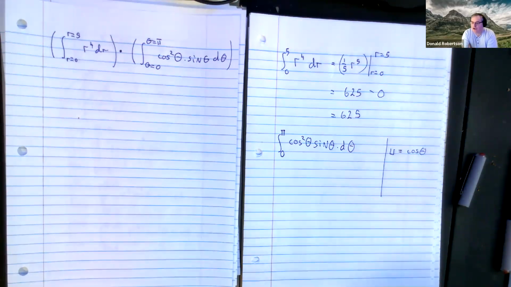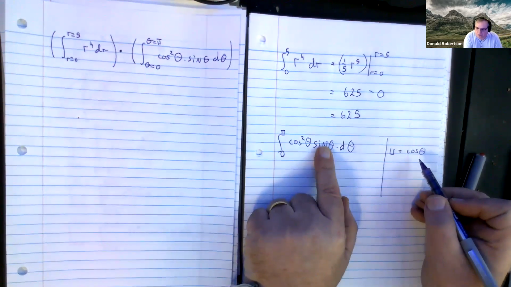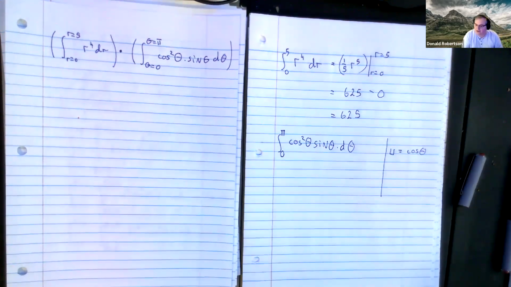Now, since there's only two choices, I guess I might screw up sometimes. Not that I ever do, but if I did, wouldn't I find out that my u-sub didn't work and I just cross it out and do the other u-sub? You've only got two choices, so you're going to get the right one eventually. But it's better if you can predict, saves you having to spend time doing the wrong one before you find the right one. And your idea, John, of the cosine is going to get rid of that sine when you differentiate it is a good way to look at these.